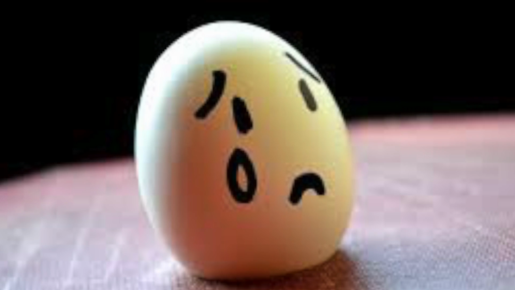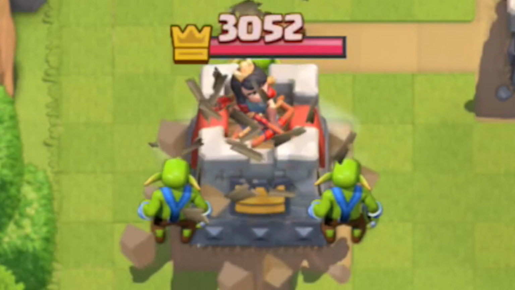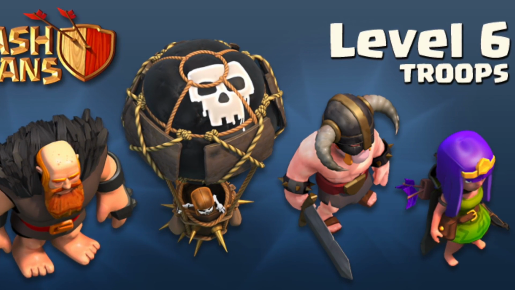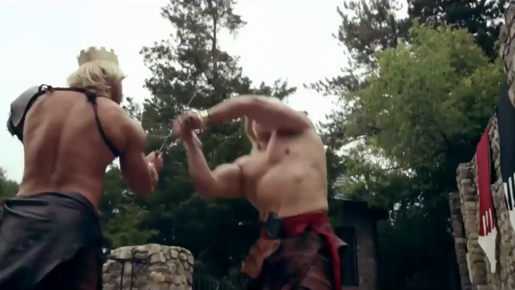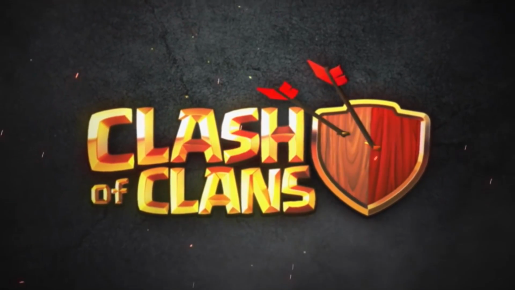I mean, poor guy. Number 13. The goblin barrel once did impact damage, but it was later removed. Obviously. Number 14. The elite barbarians resemble level 6 barbarians in Clash of Clans, while the regular barbarians have the appearance of level 1 barbarians from Clash of Clans. Nothing amusing here, as it's pretty obvious as to why they did that. The higher the level, the stronger.